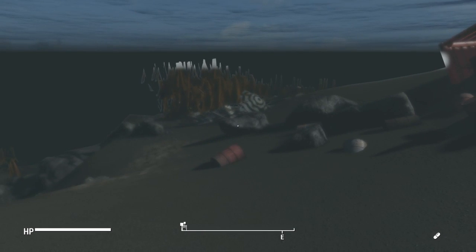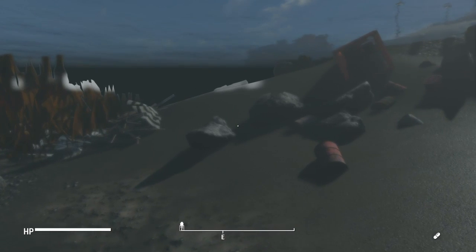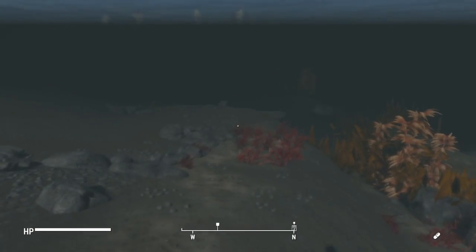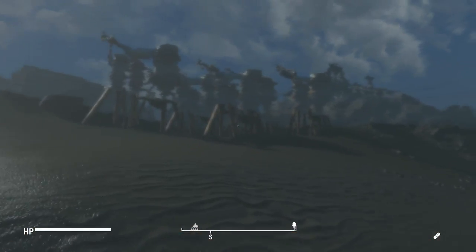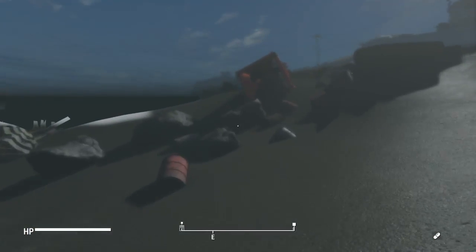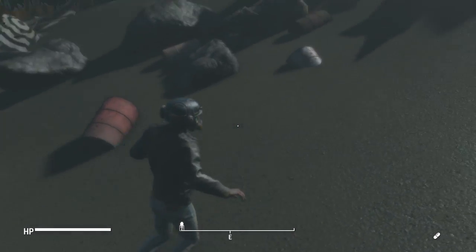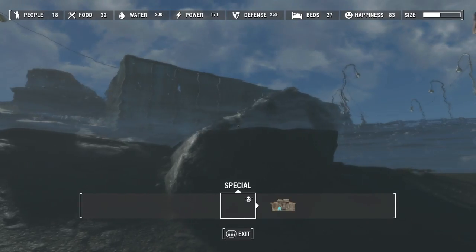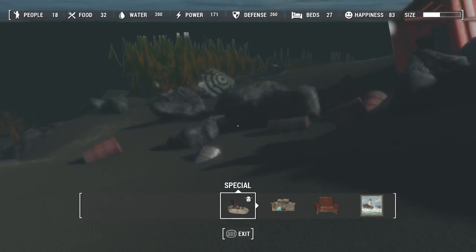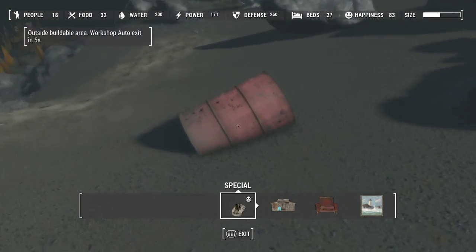So, here are the water purifiers, and this is what the mod does. Normally, you would not be able to see this clearly or this far off. So those are of course the water purifiers. And if you go into workshop mode, you've got to be close enough. Okay, let's see if I can do it here. Yes. So you can go into workshop mode and come underground and actually scrap stuff under here.